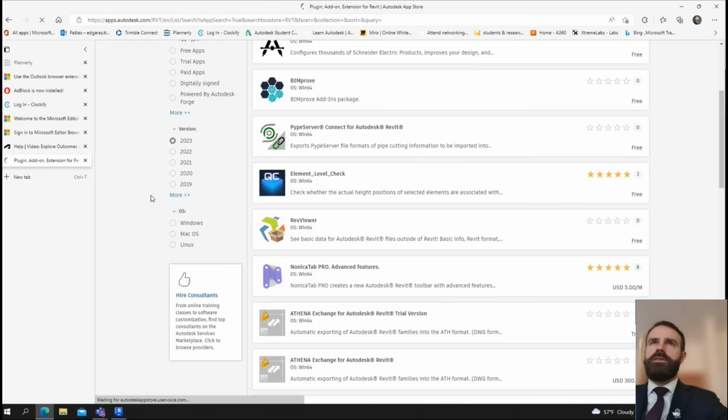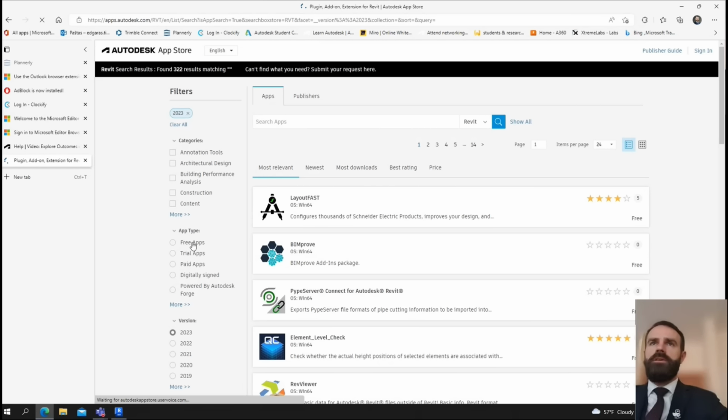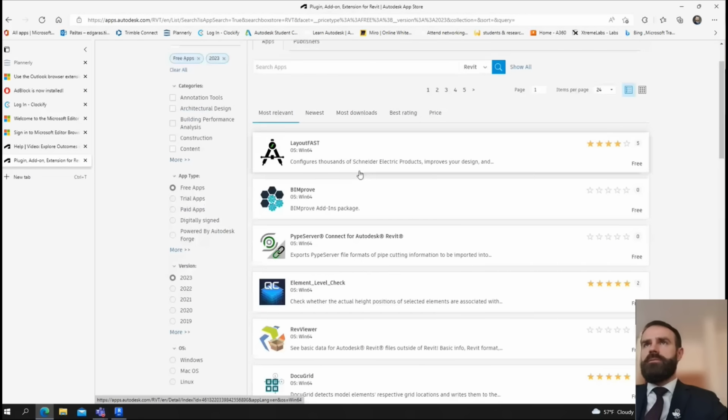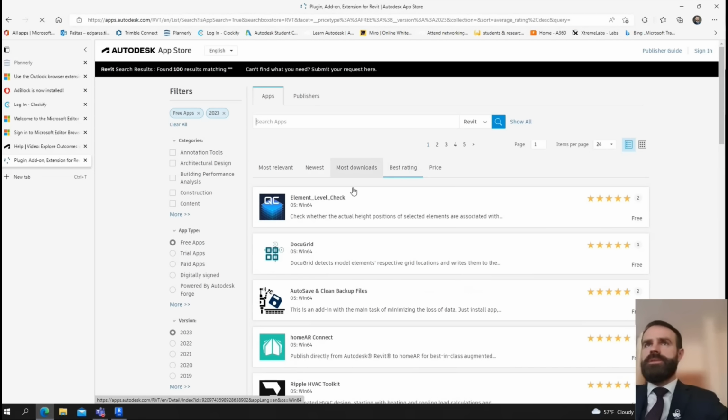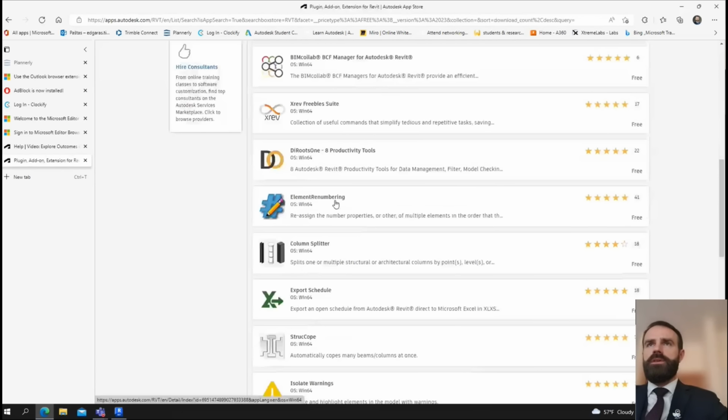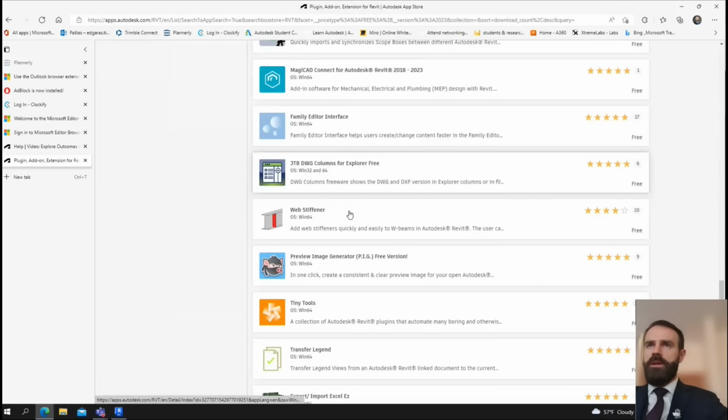I can select Revit 2023, free apps. And in here I can choose which apps I would like to use for my projects. Best rated apps, I can choose most downloaded apps, and in here you can see which tools are in the list.